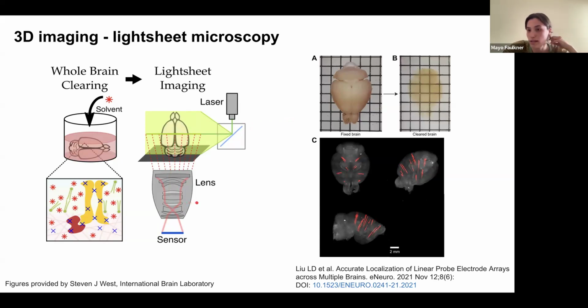Yeah, so this one has a lower resolution compared to the two-photon microscope, but for the purposes of track reconstruction, it's more than sufficient. It takes a little bit more preparation in that you have to clear the brain, and depending on the technique, this can take a couple of days to a couple of weeks. One advantage of this method is that you still have the full brain intact. Whereas with this two-photon serial section, you slice away the whole brain, this one you still have your brain available if you want to then do further histological processing or immunohistology.